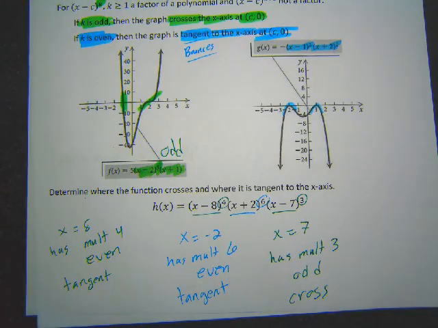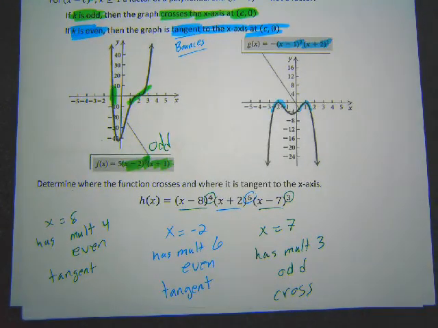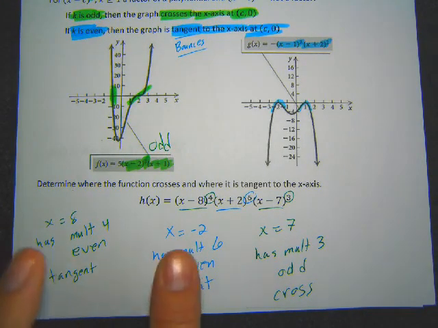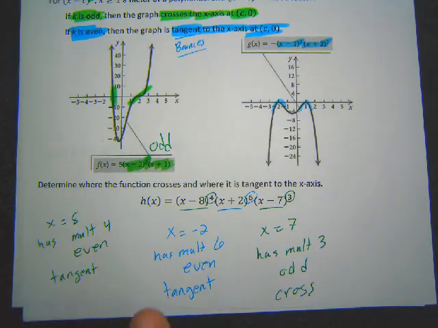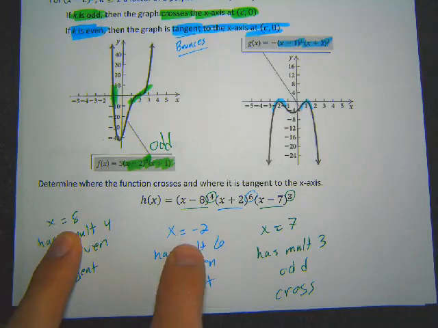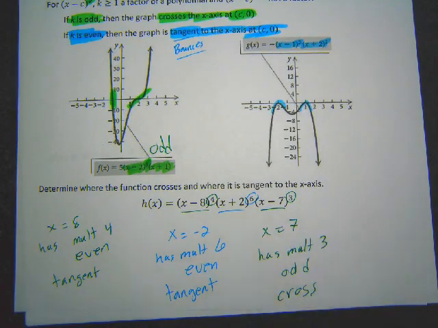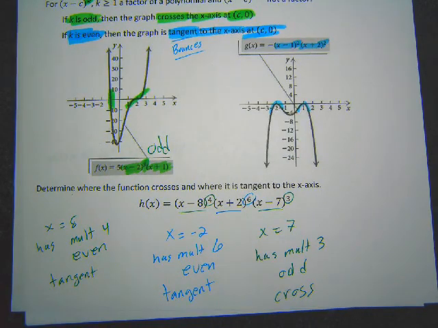So now if you're trying to graph this by hand, or if you want to draw it out, you know that you would be tangent at 8 and negative 2. So on your x-axis, you bounce off of 8, you bounce off of negative 2, but at 7, the line would cross over it, it would cross through it. So it'd go from one side to the other. That's important stuff to know when you're trying to draw the graph and understand what the graph looks like. So just by looking at the multiplicity, you can know those facts.